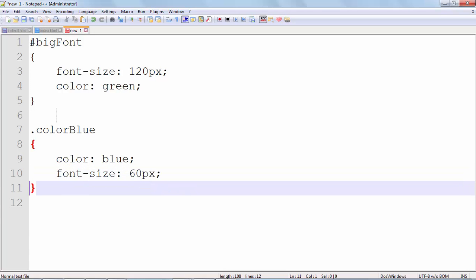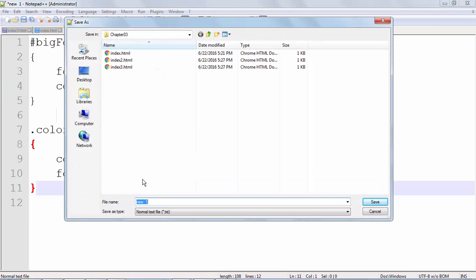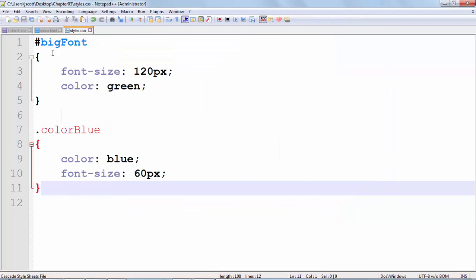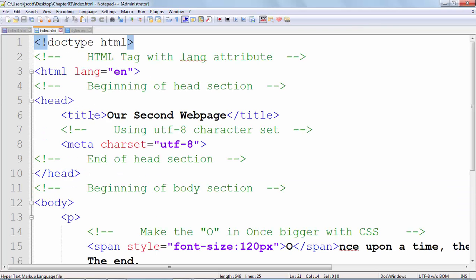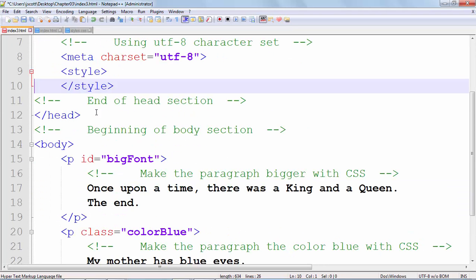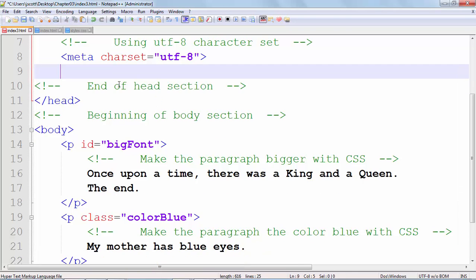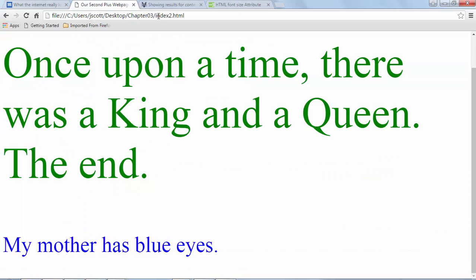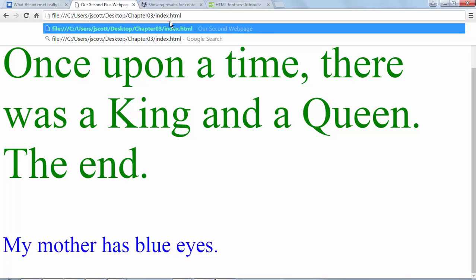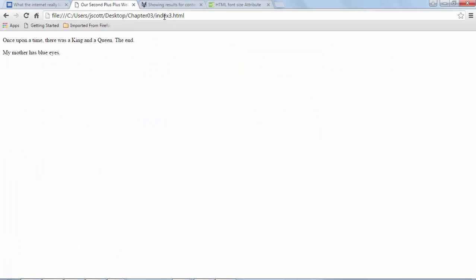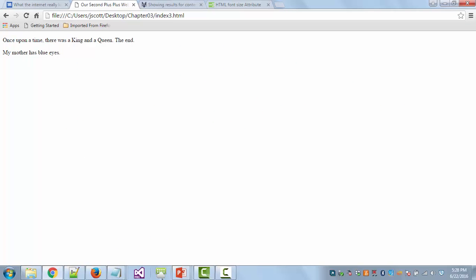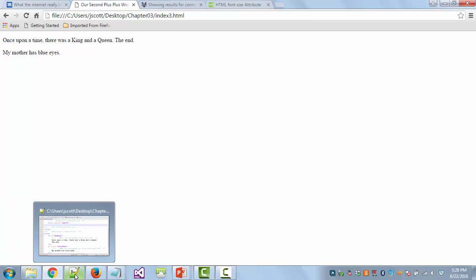Now it's in a file by itself, so I have to save it with a name of CSS. I'm going to call this styles.css, which is a name that's oftentimes used. You can see how the colors in there changed. But now, these style tags that are still in here don't mean anything. The system doesn't do anything with them. Notice if I save this, go back, and try to bring up index3, it doesn't work, because I have not yet linked my web page to that CSS file.